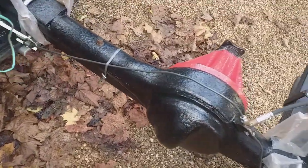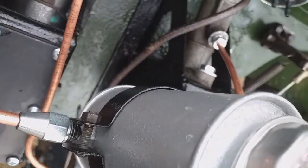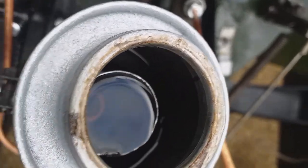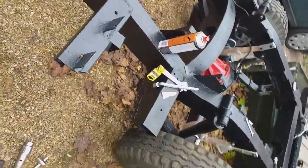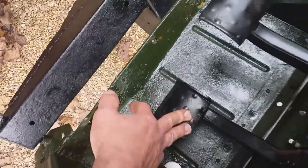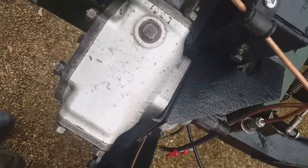Yesterday I put some brake fluid in the reservoir and I'm here today to have a look around. The back seems to be pretty good - that's a good start. Looking inside the reservoir, I've got half the brake fluid level and the clutch hasn't moved at all - that's good. So we do have rear brakes now. We're beginning to get something that resembles a stiff brake pedal - it's only just beginning to resemble it.